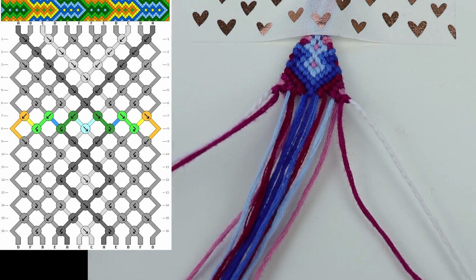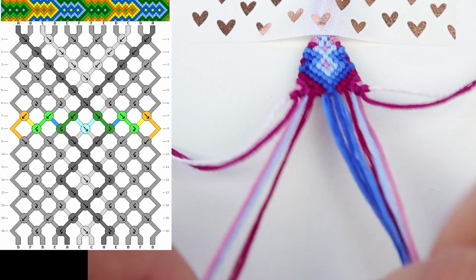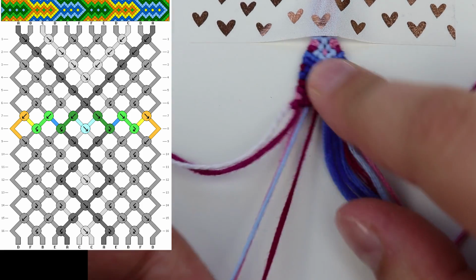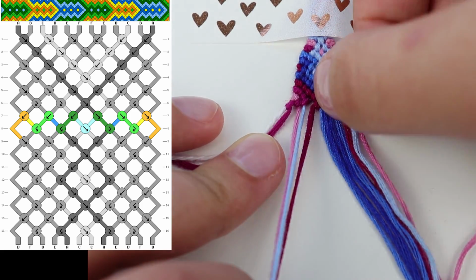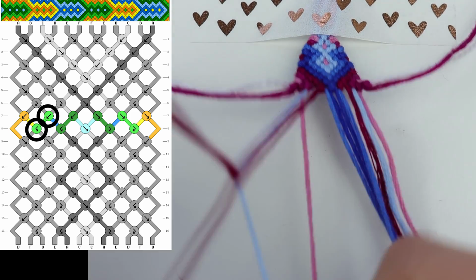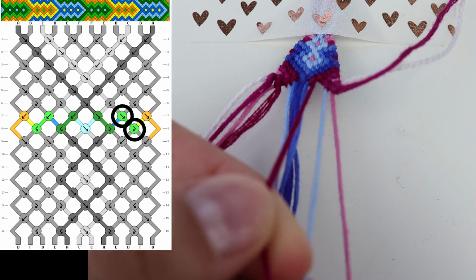Now we separate the edge string and the string that we just did the backward forward knot with. We put them off to the side because we're not going to be using them. And we take the next thread that we're going to be working with as the main thread, which is this pink one for us. Because we're following the pattern, right? We went in with the pink thread and now we're going out with the pink thread. And on the left, we do one backward forward. And on the right we do one forward, backward.